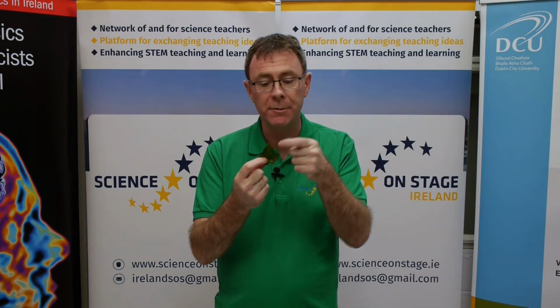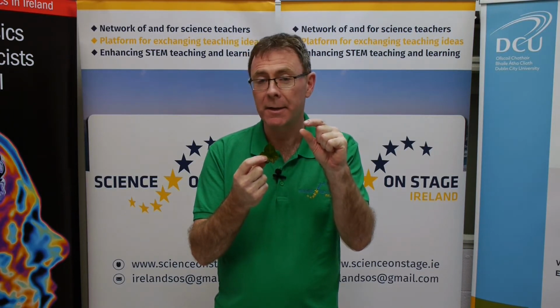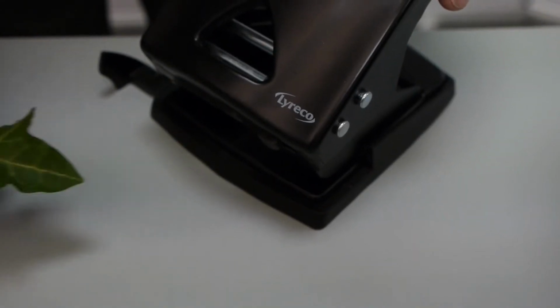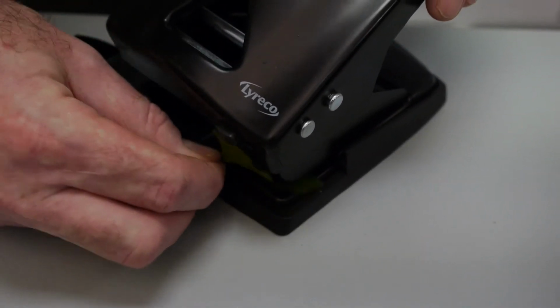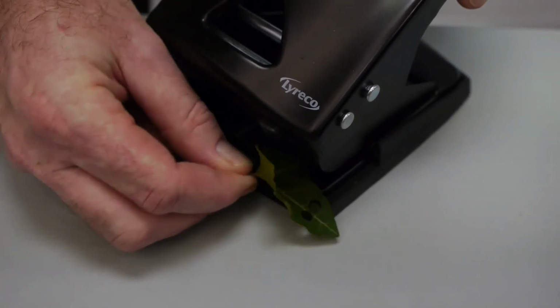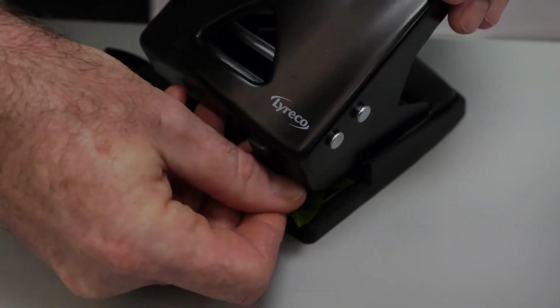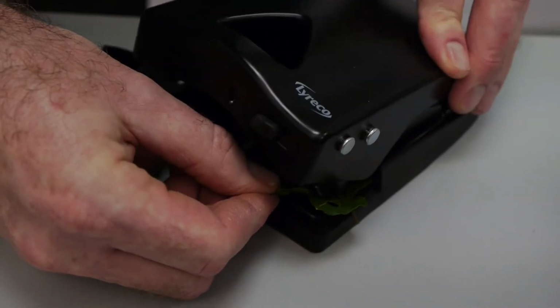Ulrike suggests that ivy leaves are really good for this activity because when you punch holes to make these small ivy leaf discs, the discs stay intact because the leaves are good and stiff. So you use a regular hole punch, and you need to punch 15 or 20 discs from ivy leaves. These ivy leaves need to be freshly picked so that they've been actively photosynthesizing.